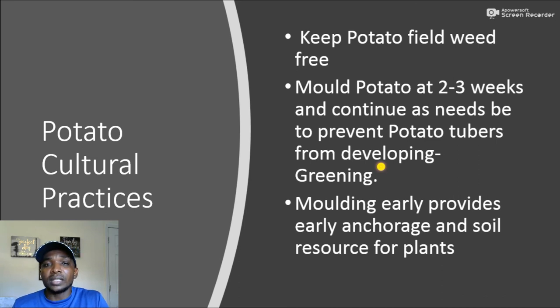any occurrence of greening. Now greening is basically when the potato tubers are exposed to the sunlight, the radiation from the sun directly hitting the tubers will trigger a physiological activity or process within the potato, which causes it to get green. Now when it gets green, all of us know what a potato should look like. If you see a green potato, or a potato that part of it is brown and part is green, we might not want to buy it. So it reduces the marketability of the potato itself.